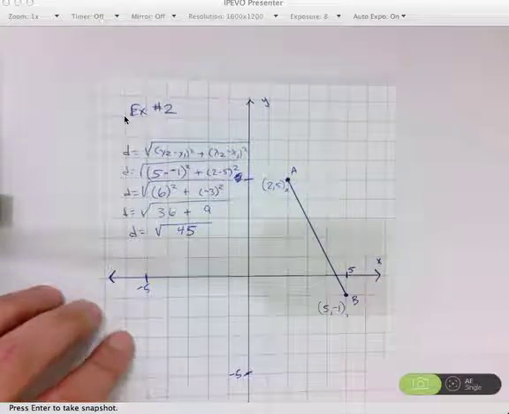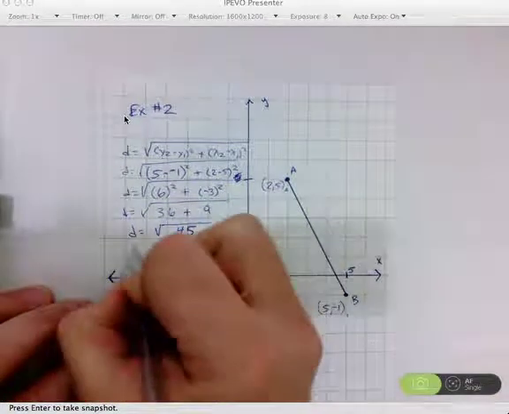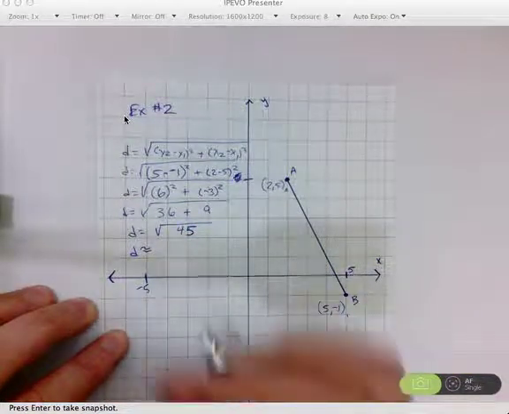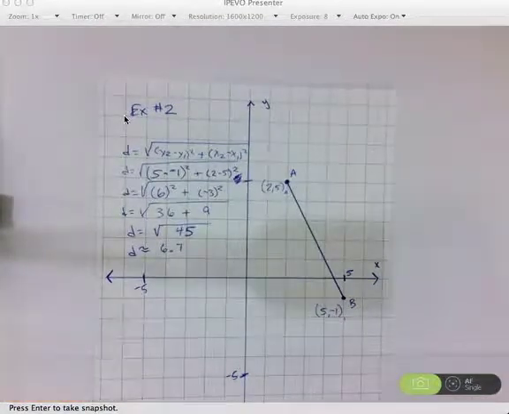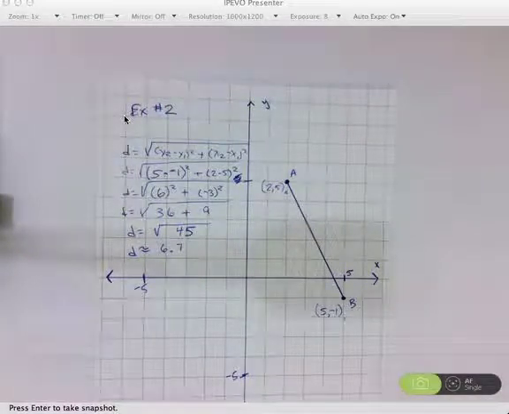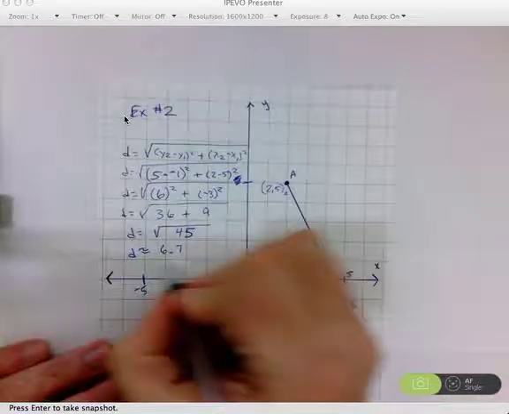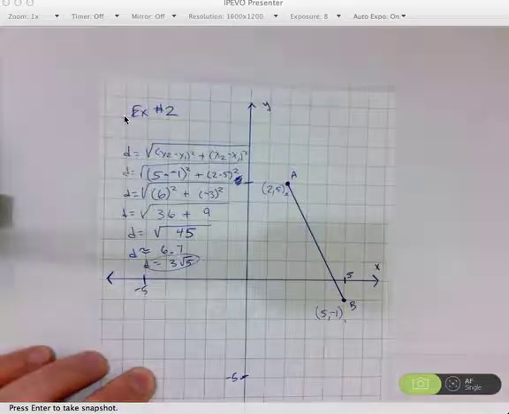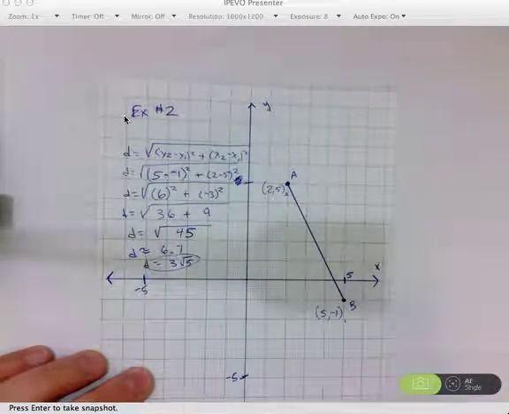So I'm just going to go ahead and do this with a calculator, which you can do, and say that the square root of 45 is approximately equal to 6.7. Also, if you need to simplify that for your teacher, you can do that as well, and the exact answer would be 3 times the square root of 5. If this is too much for you, don't worry about it. That's maybe for somebody working on a different class. But if you use a calculator, it should be approximately equal to 6.7. All right.